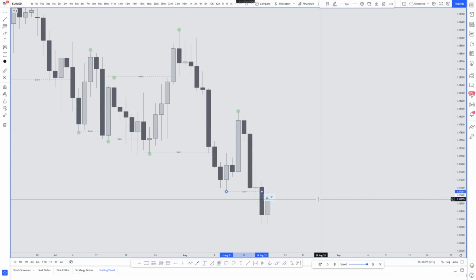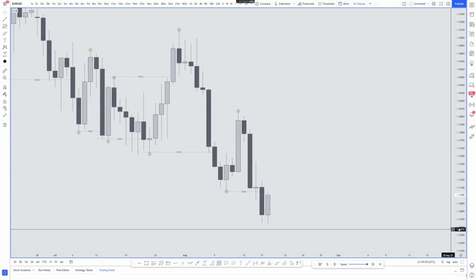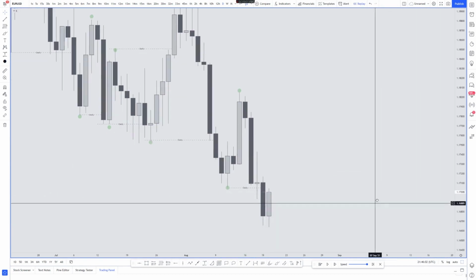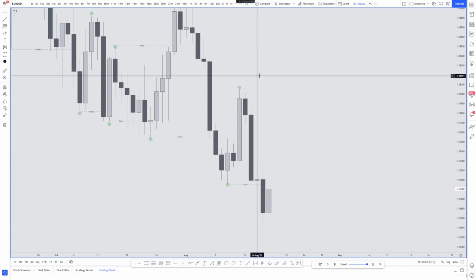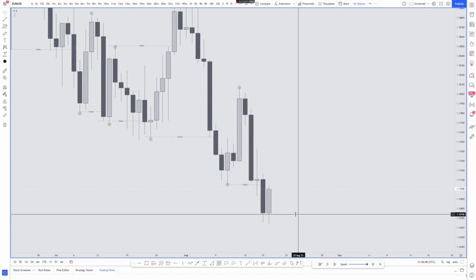For example, if I'm telling you there's 40 or 50 pip pullbacks required on the 4-hour, you may choose to go with the higher number. With the 15-minute, I map 10 or 15 pip pullbacks as pullbacks. You may choose to go with 15. It's totally up to you. Some people like a little more structure, some people like a little bit less, but those are kind of the guidelines. So 80 to 100 pips for daily. We're going to go with 40 to 50 for 4-hour and 10 to 15 for 15-minute.